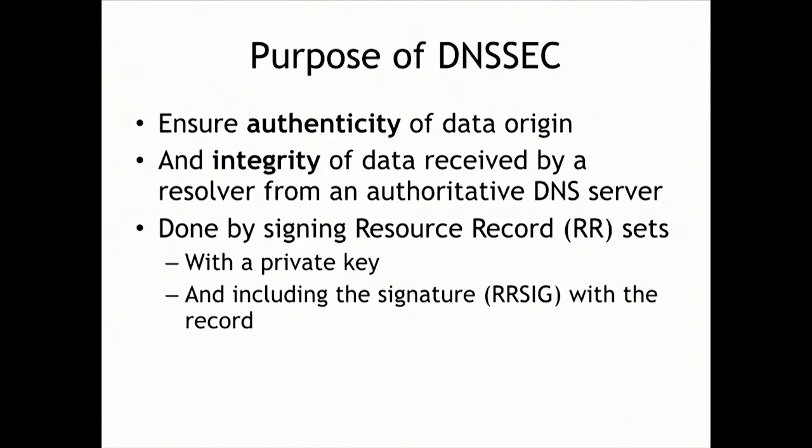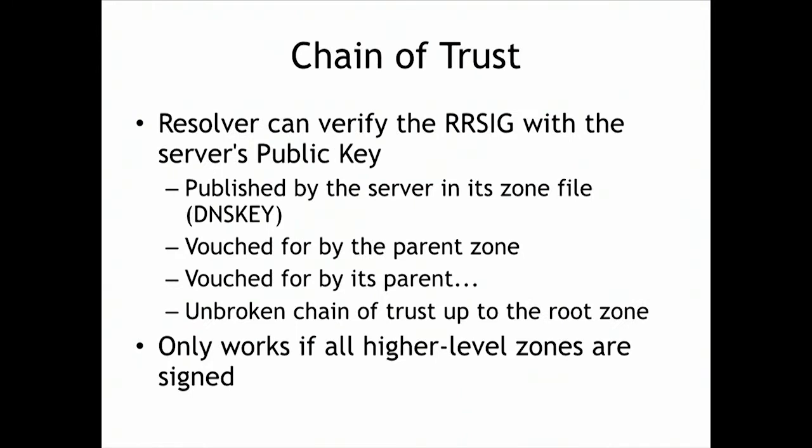So you do it by signing resource records. The resource record is the record that has an answer that you care about in it, like an A record, an IP address, and the resource record signature is the mathematical signature which proves that that is the right record from the right company. So, just like HTTPS and SSL, you now have to have a chain of trust. There's no trust-free system. There has to be somebody you trust to tell the truth. Now in DNS, you trust anybody that answers the question, and that's not considered very smart. So now you're going to try to somehow trust people.